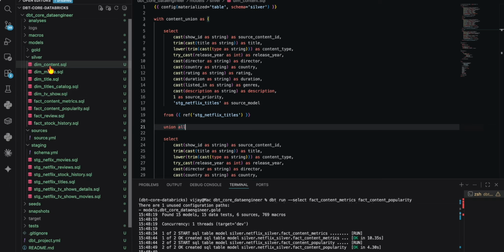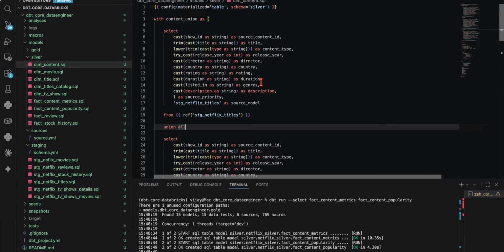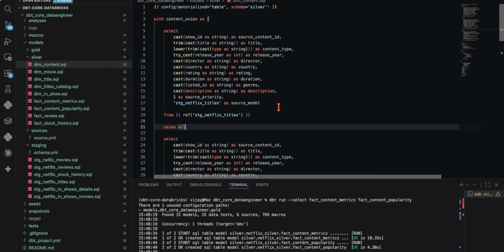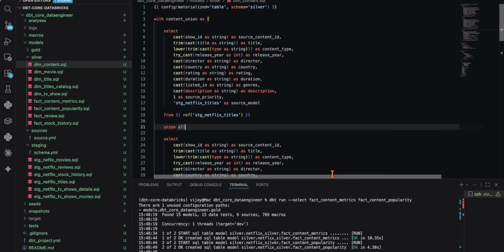I created one consolidated dim content model. This is what it is. Now, I don't have any problem. In the next layer, our gold aggregated layer, I will directly take the data and join it with this dim content. You can delete all this. For now, I'm keeping it here, but for you, it is not required. Okay, I hope you got the point. Now, as I said, let me quickly execute the silver layer.